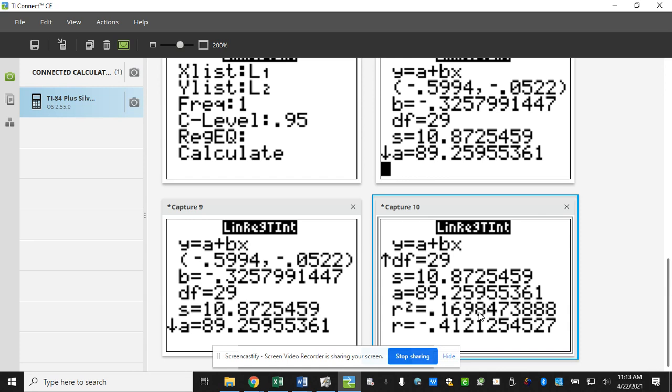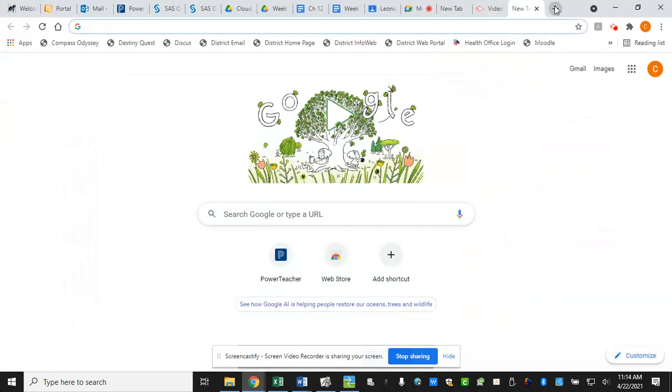R and R squared. R is telling us it's weak. R squared is saying only 17% of the variation can be accounted for by the least squares regression line. So everything's kind of making sense together. So now could you go backwards and type stuff in your list 3 and then list 4 to be able to do your graphs? I don't think we need to practice that. That's just typing stuff in. Now on the sheet in front of you, sideways, is the way you're going to be given your answers sometimes.